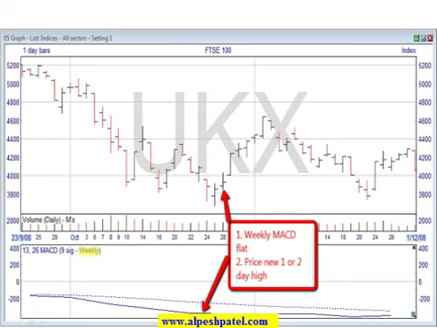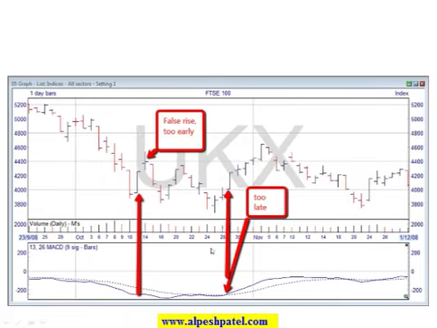Well, what's a 1 or 2 day high? Well, it means here on the weekly I've got a flat. Here on the daily, I also know it's a flat. What I do is during this period, I say, right, as soon as the price clears a 1 or 2 day high, I will enter. That means I don't even have to wait till the next day, because I can enter intraday. I know during the day when it's made the highest it's been for the preceding 1 or 2 days. And then I enter.